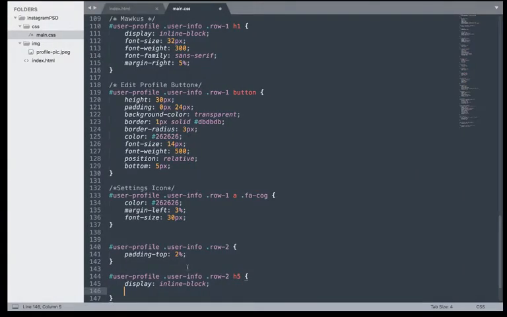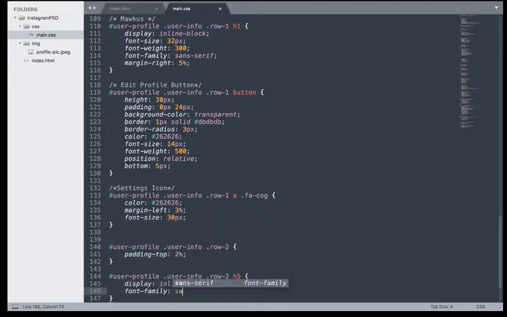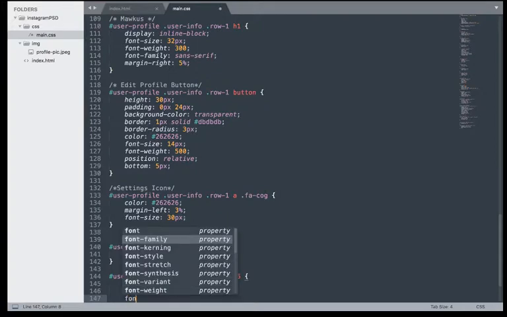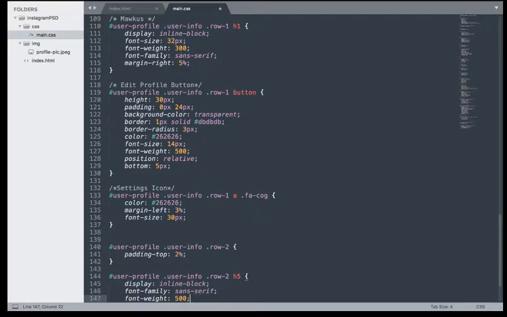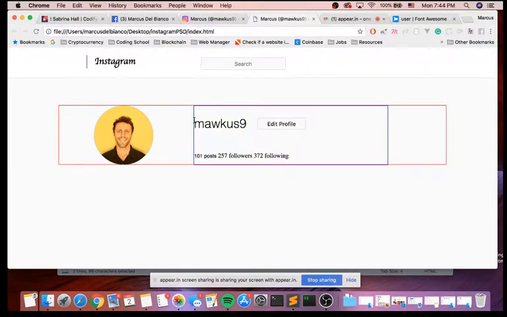Now I want to move them up a little bit. So I want to move this row, our row 2, up a tad bit. And so to do that, let's see what's keeping it from going up. It's that margin from that H5. So I'm going to go in here and put our margin on our H5 and set it to none. You can set it to none or 0.